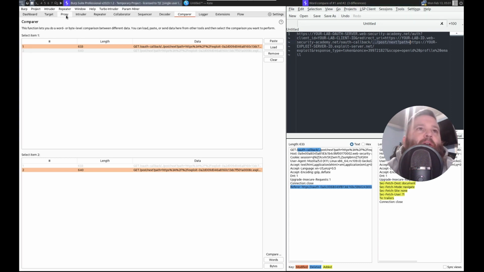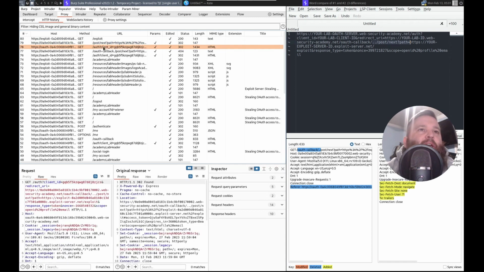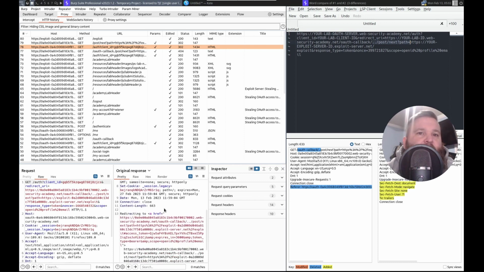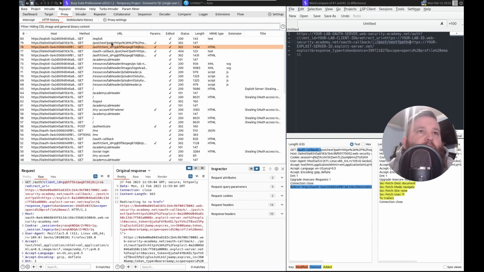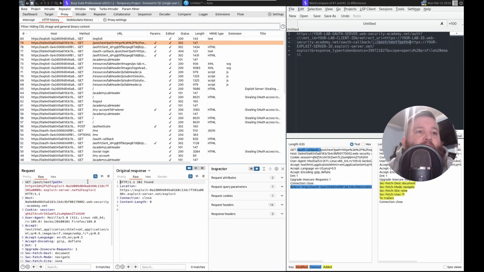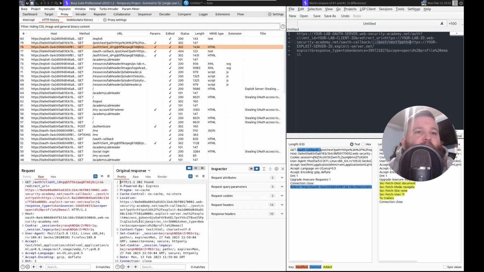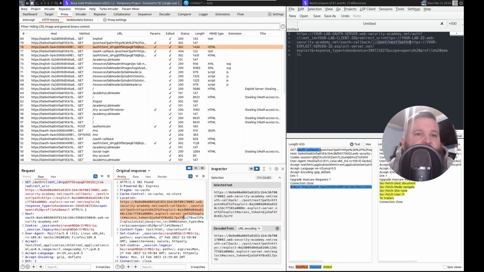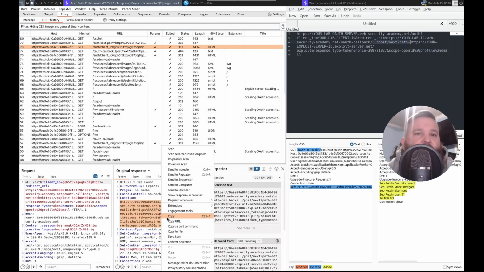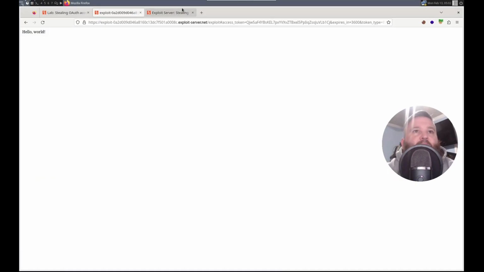The OAuth, so if I go to proxy, here's the GET with the OAuth client, OAuth callback, and then we get redirected to this URL, which the browser must convert to. That's got to be it. The browser must do it. So if I copy this and paste it in the browser, will it work?